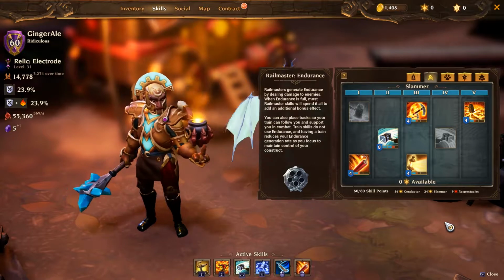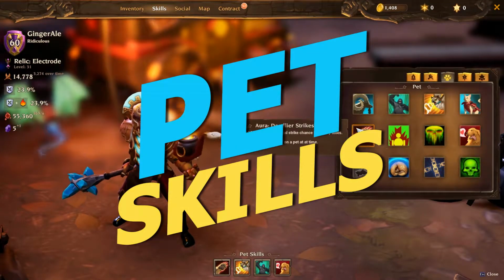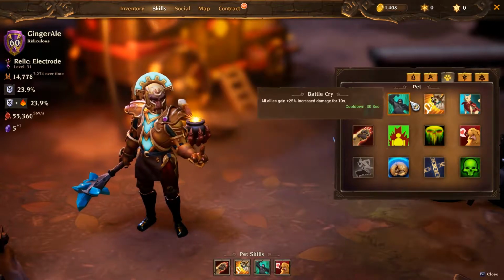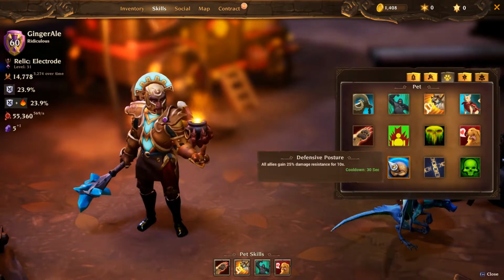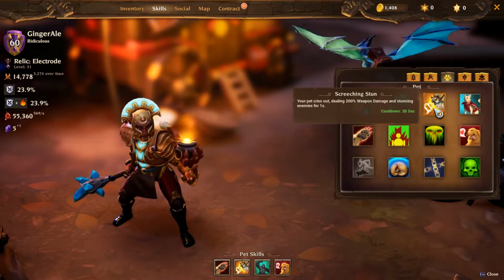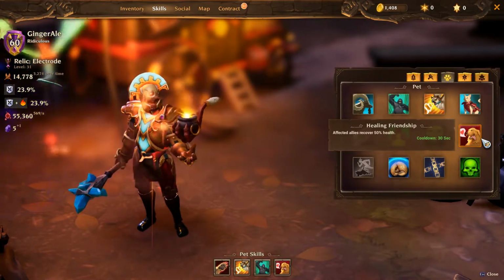Now let's show you something more about the pet skills and then the relics. And here are the pet skills I love using. I love using Deadlier Strikes, which allows me to not focus on getting that much crit chance from my gear. I love using this for damage, but if you don't need damage as much and need more defense, of course you can get that one. But I think everyone eventually goes for Battle Cry on their setup. I love using Screeching Sun, a stun, especially for Railmasters where I'm doing more damage to stunned targets. And I love using Healing Friendship for extra healing every now and then.